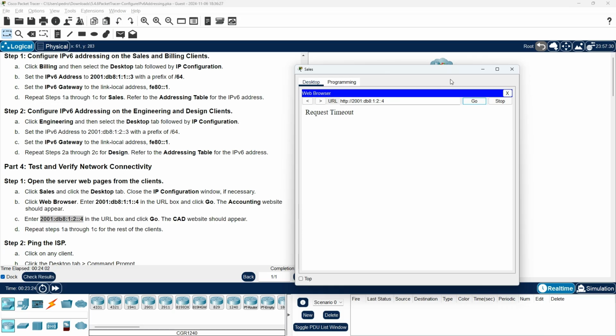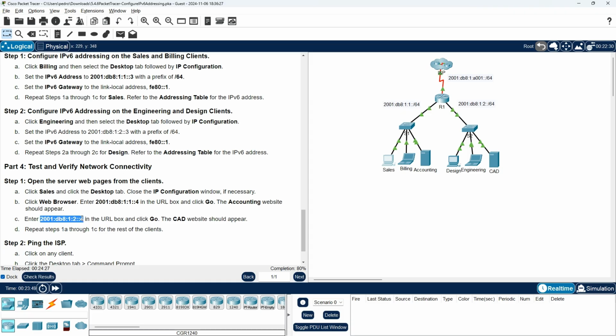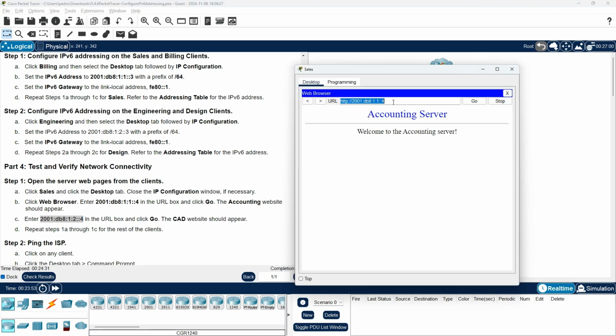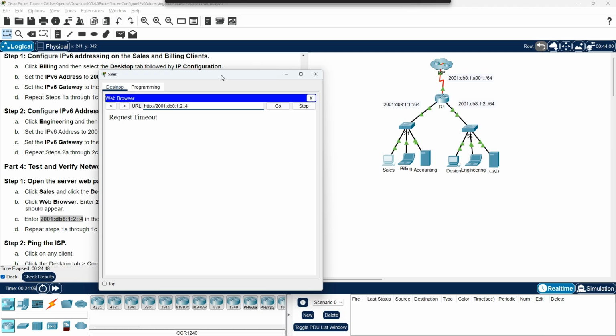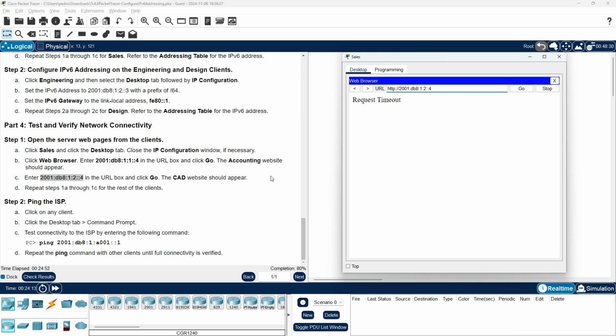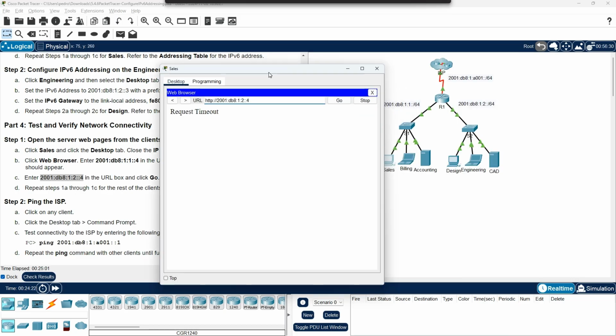I don't have connectivity to this address. Okay.